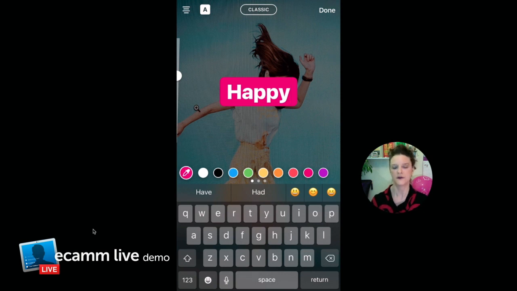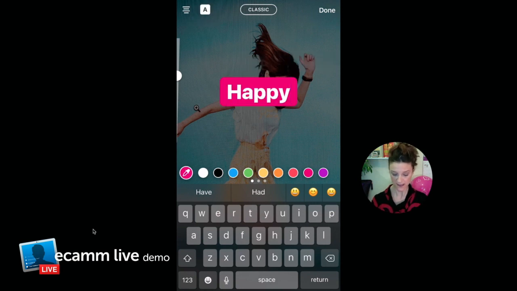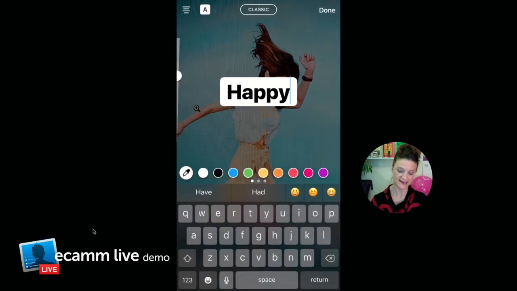But you say, oh no, this is not what I want. I want happy to be pink and my box to be white. So you go back to happy, you go to your box. Oops, sorry. Oh, I want my box back. And then you go on white. And then you make sure that you select happy by pushing with your index the happy word.